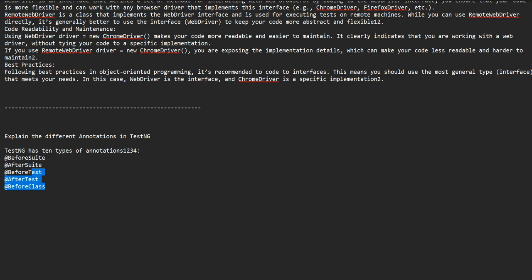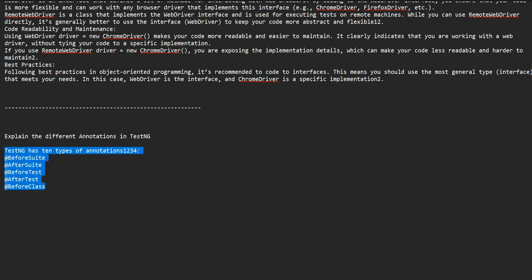Let's suppose you have 200 lines of script. If you want to run the driver script first, then the fourth test case, then the third test case, in that manner, with the help of annotations you can do it in a proper manner.